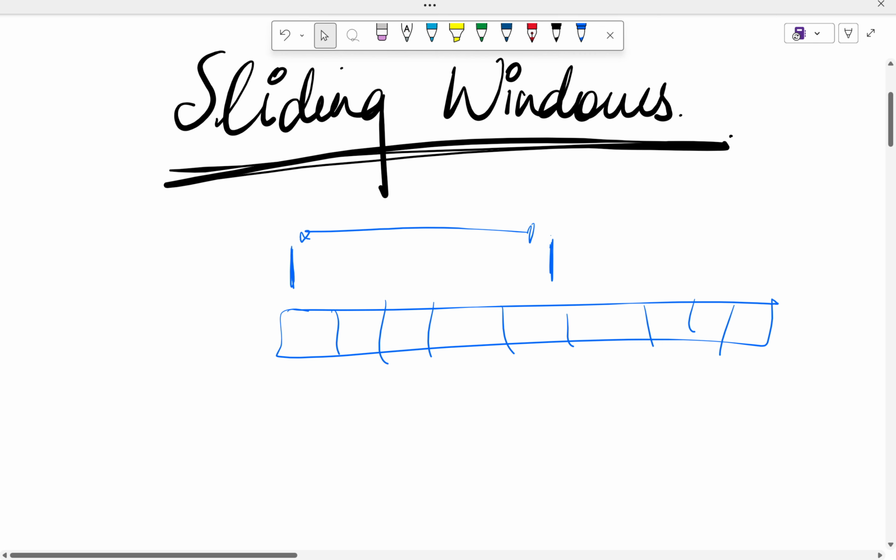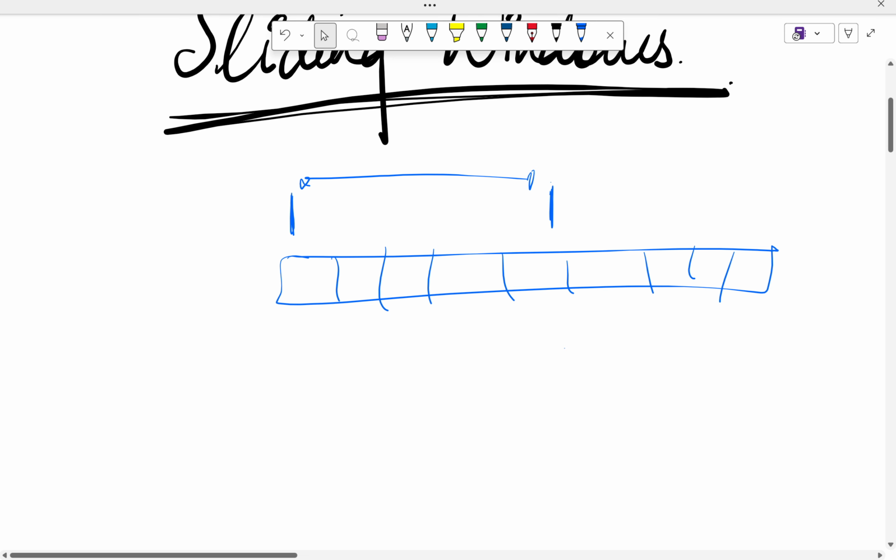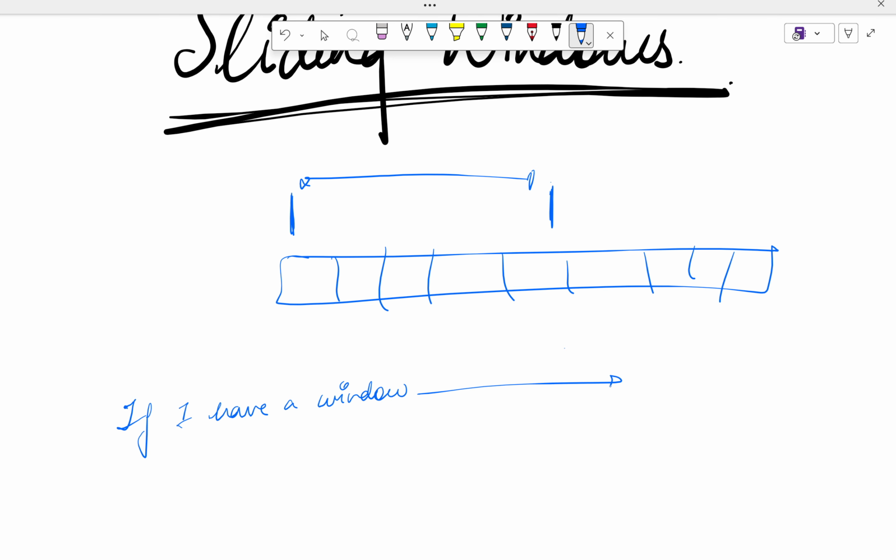So in a sliding window, there are two things that we can do as I just discussed. If I have a window, I can either shrink it or I can expand it.